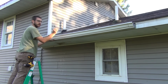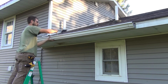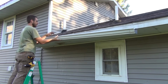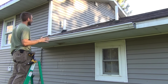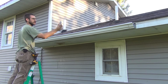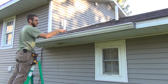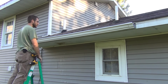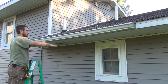These hangers need to be installed every 2 feet, so we'll have one at the end, one about there, one right about here. Doesn't have to be perfect. And they just hook underneath the outside edge, and then they fit right over the back edge there. If you can line these up with your roof joists that are coming down, you can usually look at the flashing here and see where the nail holes are. Usually, if the person that installed the flashing did it well, they installed the nails at the end of each of those. Otherwise, the facing board here should be sufficient. But I would say at least get one or two of the hangers right in the joists on each length of gutter here.